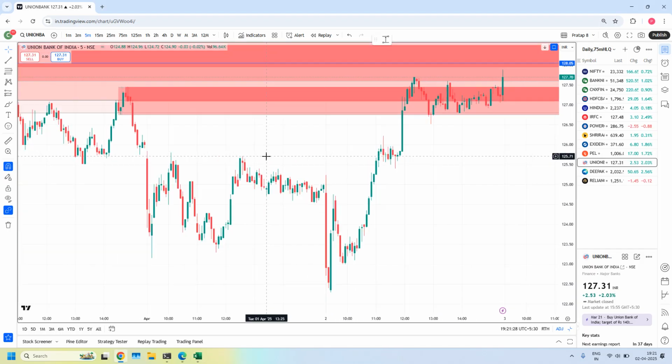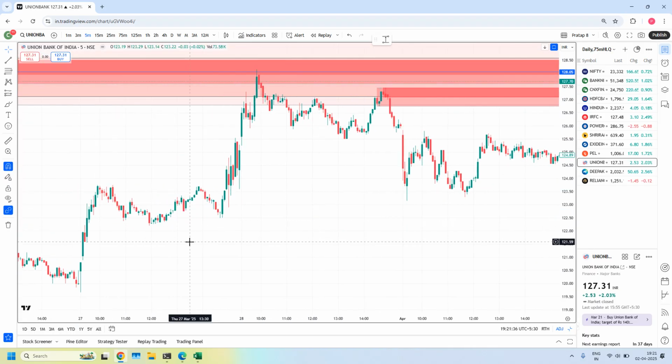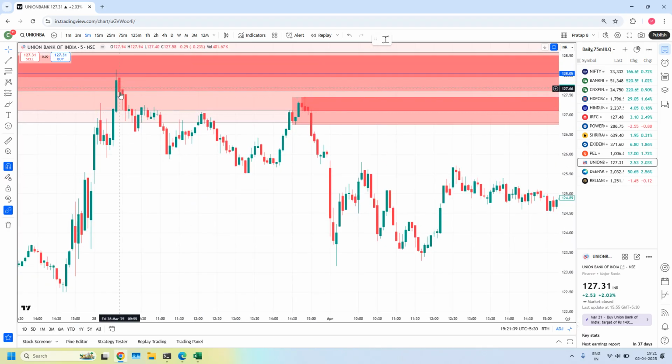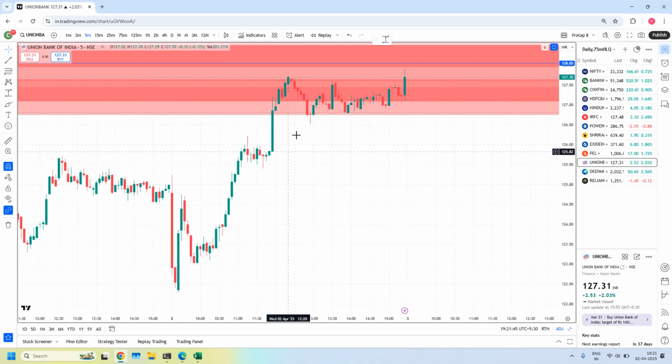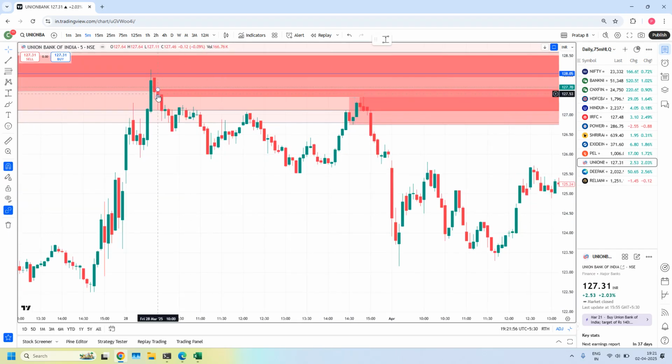Actually, generally what I do, after each zone I look for any LTF zones that are available, lower time frame zone horizons. Here a candle, see here, drop, base, drop. If you draw a zone like this, price entered, but it slightly pierced, though it is within the stop buffer. After that, it gave you 1:3 RR. But the only reason I didn't consider it is I am not convinced with this structure.